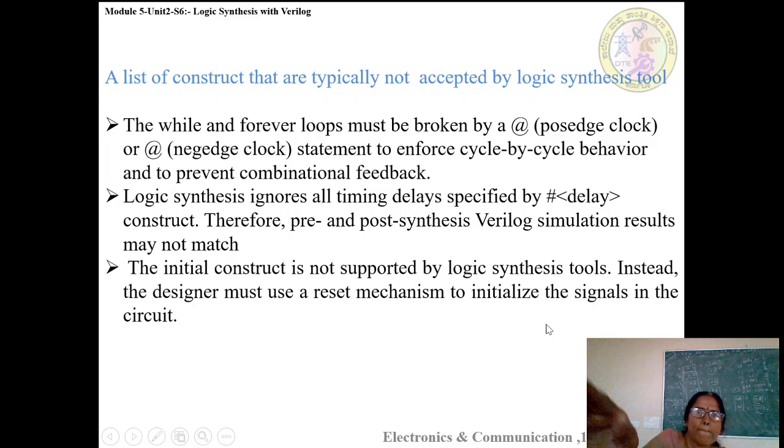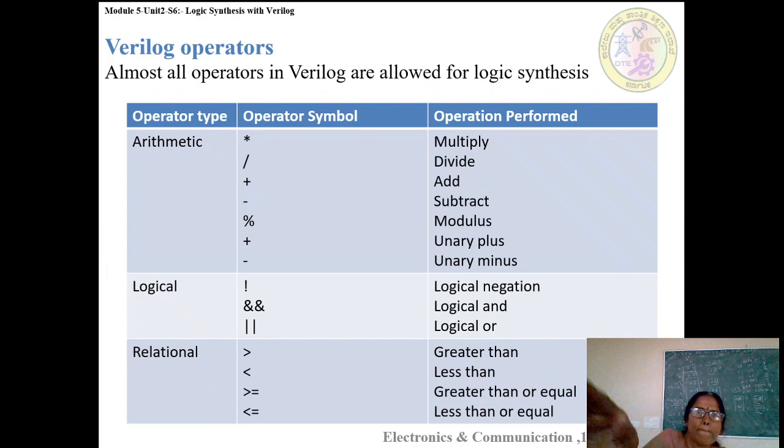Okay, this is about some constructs which are given in logic synthesis. Almost all operators are allowed in Verilog for logic synthesis. Here, all arithmetic operators: multiply, divide, add, subtract, modulus, unary plus, unary minus. These are the operators, listed priority wise also, and the highest priority is multiplication. And logical operators: negation, AND operation, OR operation, all are here.